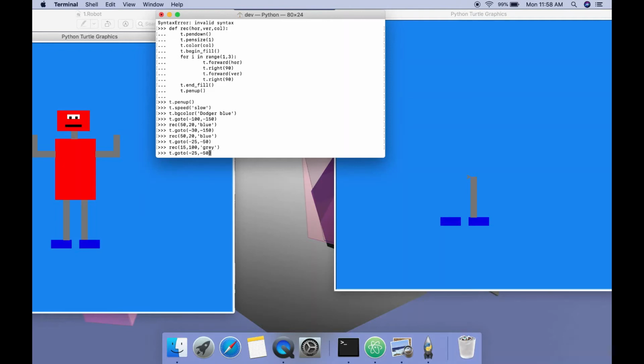Now again go to command. Y will be same, but X will be minus 55. And the same rectangle there. But we got a difference. That must be a little here. So what do we do now? We will just create the rectangle, or what will we do? We can do the same thing and change the color to Dodger blue. So it will retrace that rectangle, and there we go.